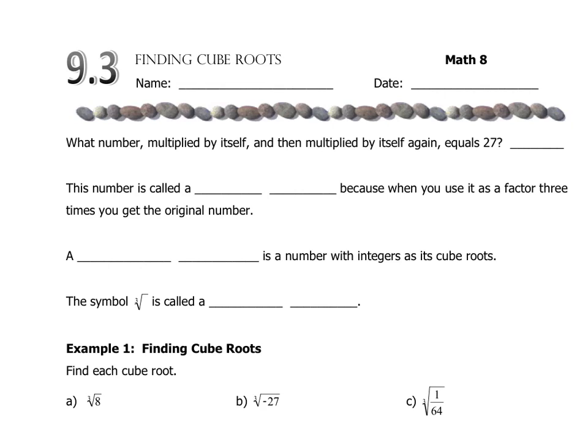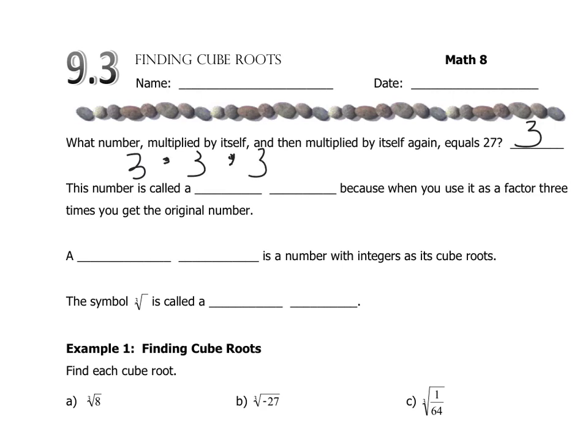It's a little bit more tricky to figure out cube roots because you're now putting the same factor 3 times together, versus the square roots, which is just 2 of the same factor. But if you think through this, 27, if I do 3 times 3 times 3, I get 27. The first 3 times 3 is 9, times another 3 would be 27. So 3 times itself, and again times itself, that's where the 27 comes in.